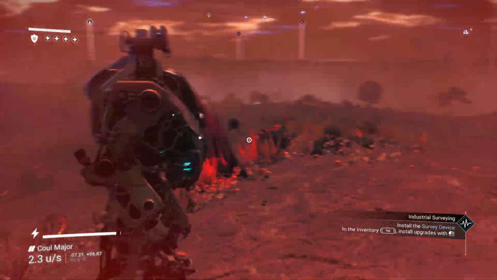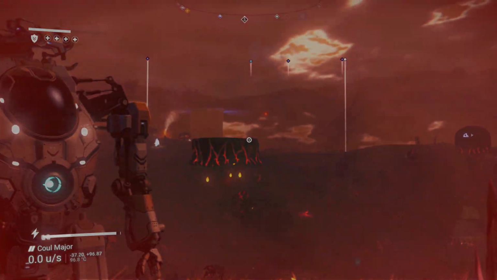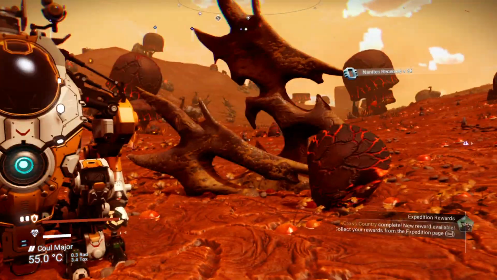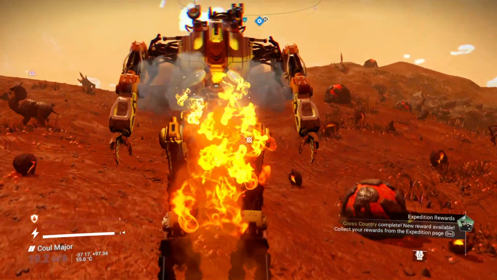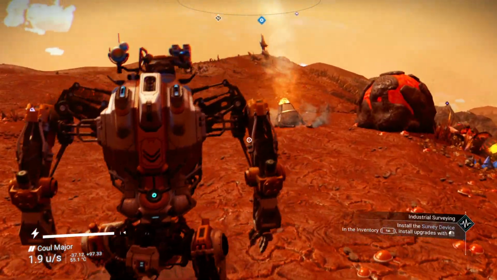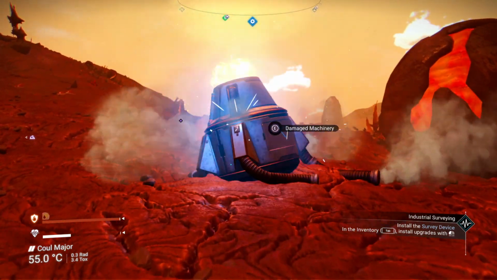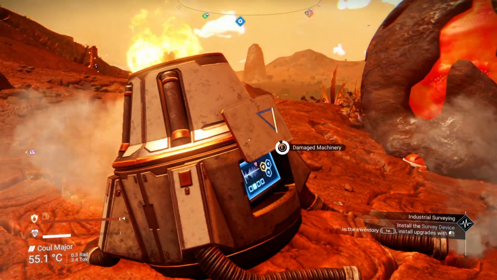Right, what I'm going to do now is see if I can find my ship. Just keep picking up the damaged machinery as we travel. You never know what we're going to find. I'm also looking for just ordinary cargo drops, because there's always a chance that we can find a microprocessor or something inside of a cargo drop. So if I just jump out there, grab this.